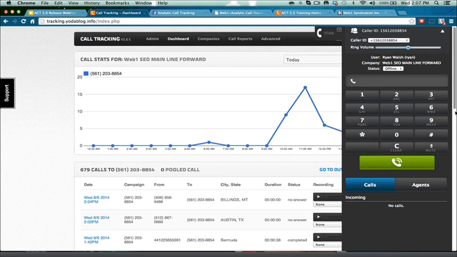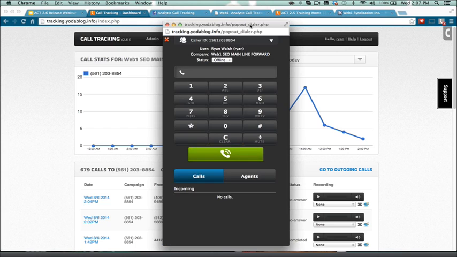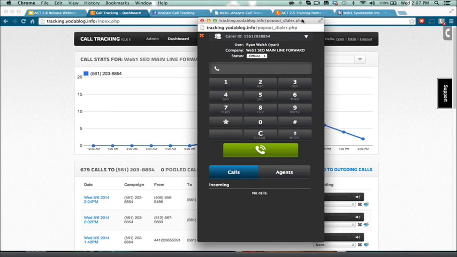You're not going to see it on mine, but I usually have a couple of different monitors. So what I'll normally do is hit this button right here, and I can pop the browser out and move it around anywhere on my desktop. I'll probably throw it up on my other monitor and just have it in the corner there all day because I'm using it. So lots of new things with the browser soft phone and the IVR features with the agents. It's really helped us in our office.